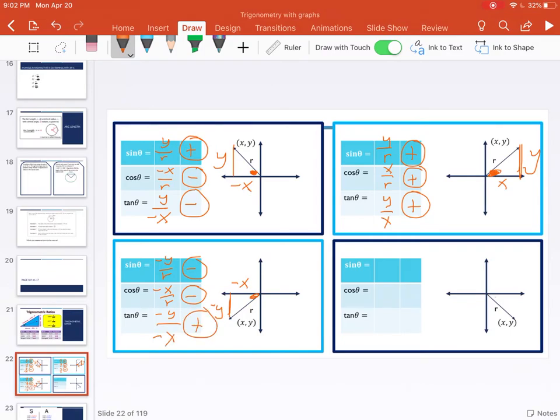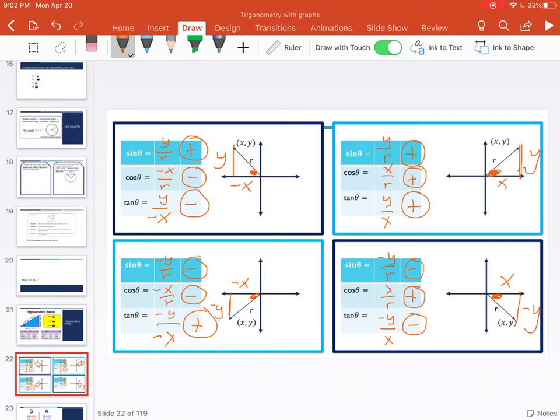All right, so I have a positive x this time because I'm in quadrant 4, and a negative y in quadrant 4. Okay, so with sine I have opposite, so negative y over hypotenuse, which is negative. Adjacent over hypotenuse, so x over r, which is positive. And opposite over adjacent, which is negative y over positive x, which gives me a negative.